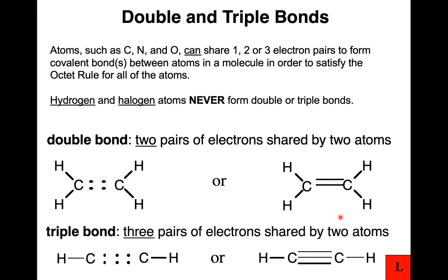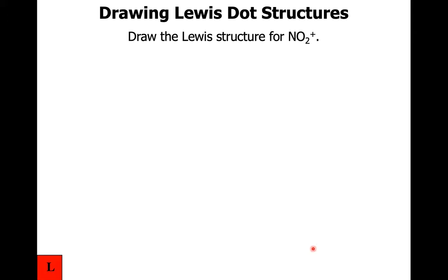And for carbon, we can go all the way up to a triple bond. So this triple bond here, there's 3 pairs of electrons, 1, 2, 3. And so this carbon here on the left, 2, 4, 6, 8. Carbon here on the right, 2, 4, 6, 8. So in common Lewis structures for these organic molecules, we often have double and triple bonds.